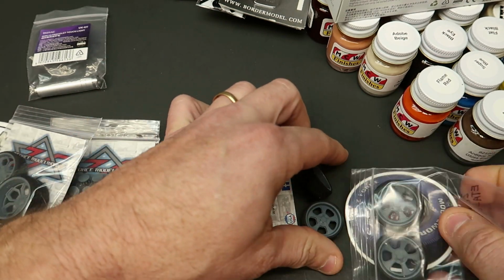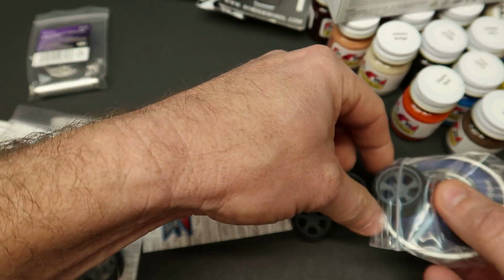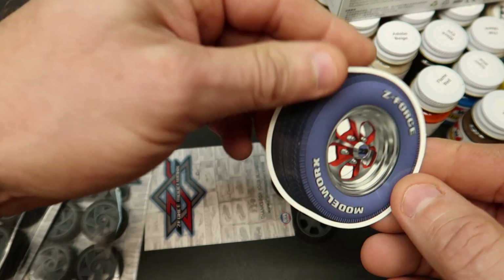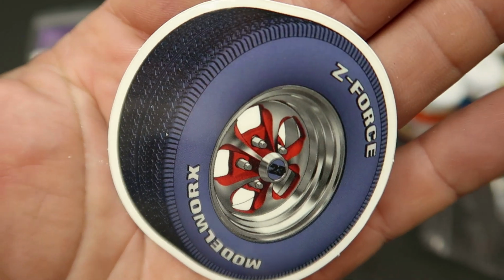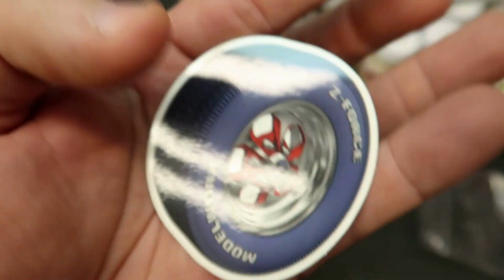So what are these? So he already, looks like he paints the tires black. And maybe he's printing them in black resin. I'm not 100% sure. Check that out. That's pretty darn cool. That's like a Keystone Classic. Am I right about that? Keystone Classics. And the old bias ply tire, Z-Force Model Works.